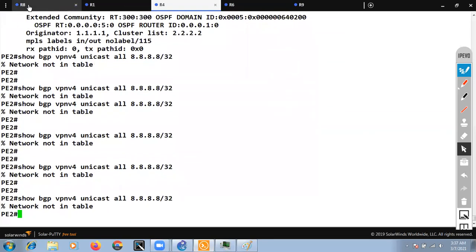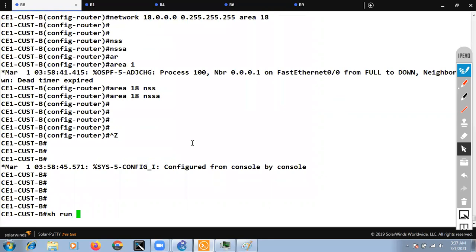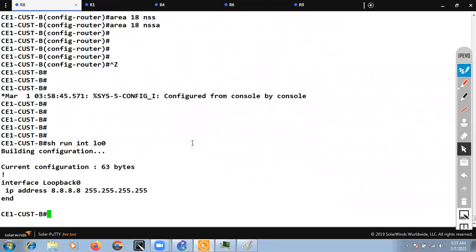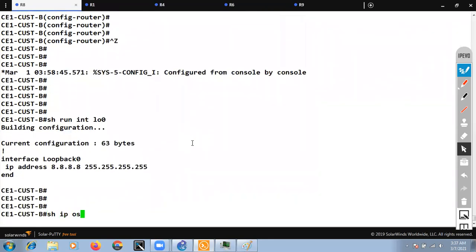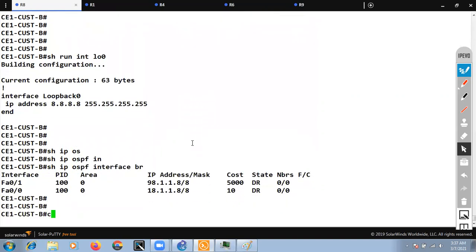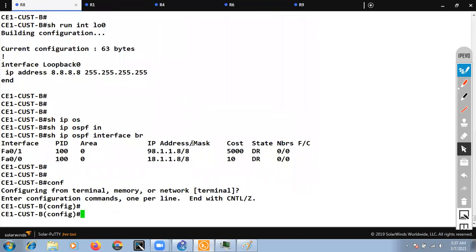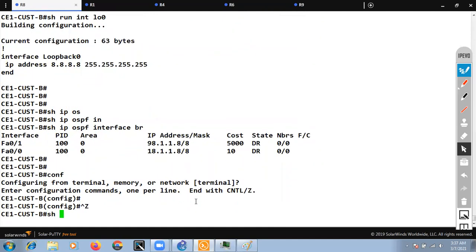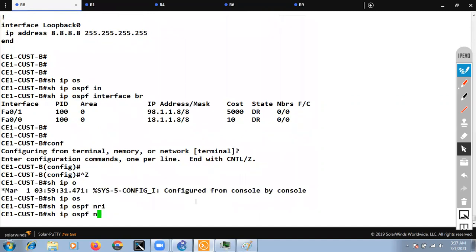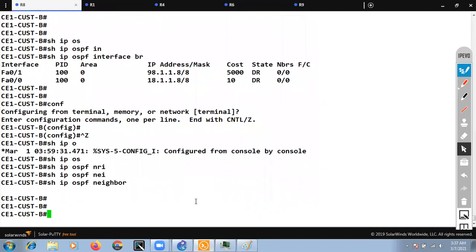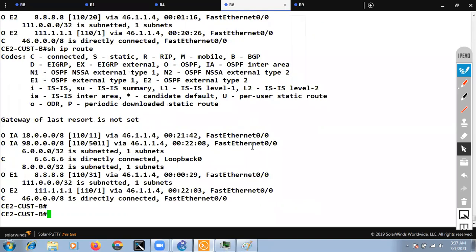Okay, let's change the advertisement also. Show IP OSPF interface brief. I'm at R8. Show IP OSPF neighbor. Where did we change?